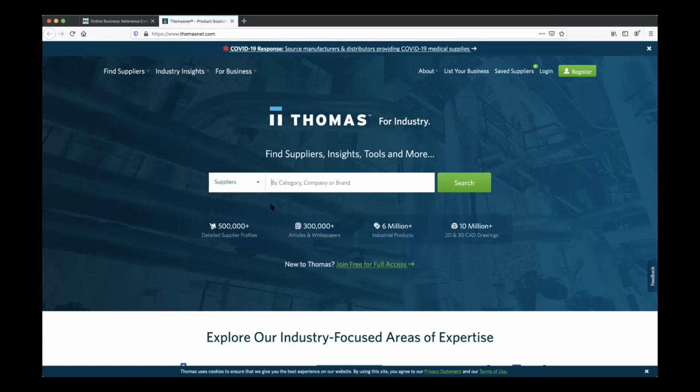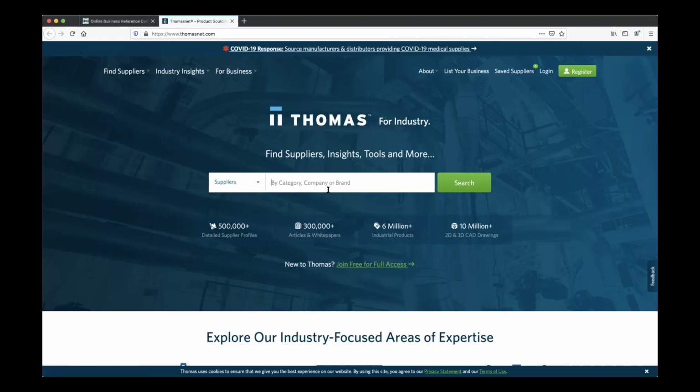But it's also a great way, again, kind of leading from where we were with the patents. If you or someone you know is creating a product that other businesses perhaps will use in their business, this is a great place to be. So it looks very simple to use. It is pretty simple to use. You'll notice here that they do have over 500,000 profiles for each of the suppliers, as well as their actual products. So I can search for suppliers here by category, company, or brand.